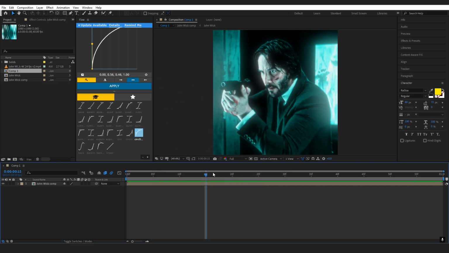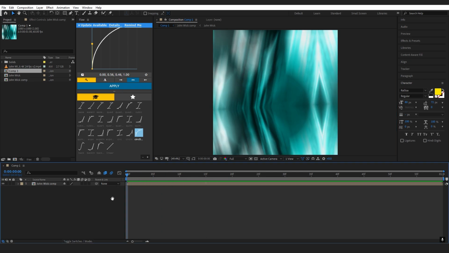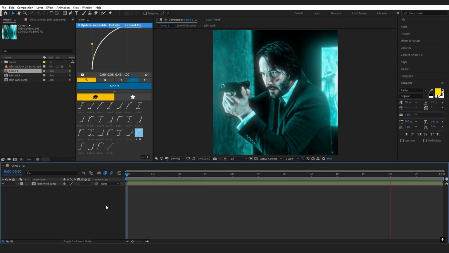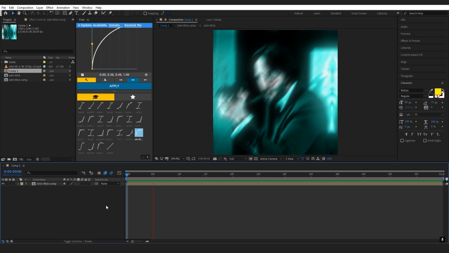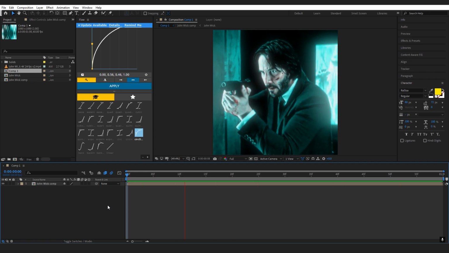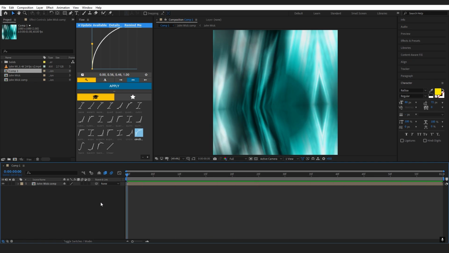Basically, you can add halftone effect onto zooms, transitions and shakes. As you can see, I will add halftone effect on this clip with shake effect. Now, if you want to create shake like this, then check my previous video. Link in the description. First, get your clip ready.